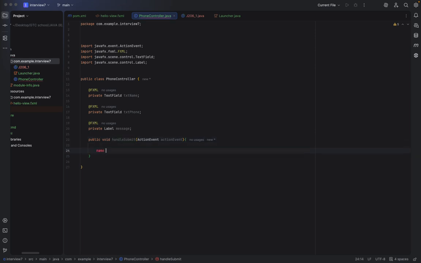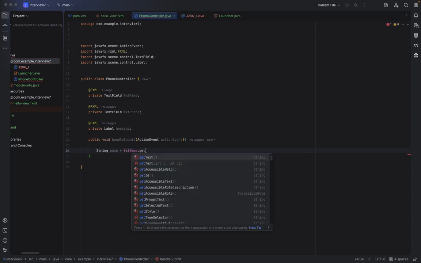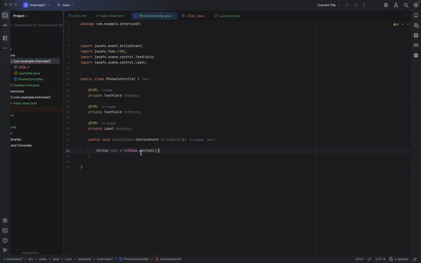Then our name will equal the value of the string, equal the value of the text name field. To do that, use the method get text and just do the same thing for the phone field.